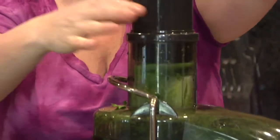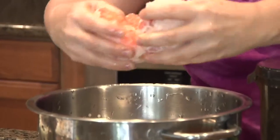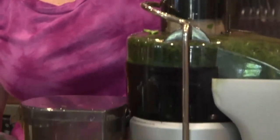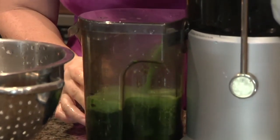Right. Now I'm going to turn it up to high. Well, actually, wait. I'm going to do the grapefruit first. This is grapefruit. It adds a little bit of a tangy flavor. Juice. Put the whole thing in.